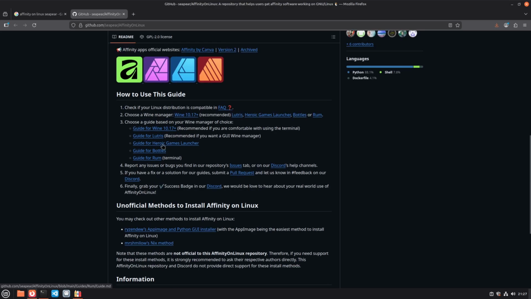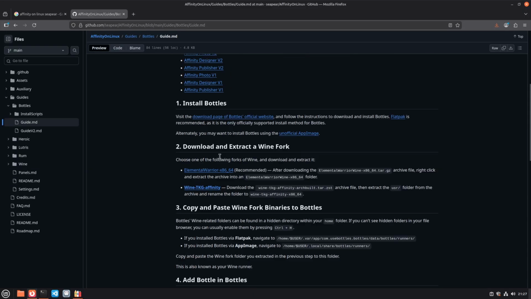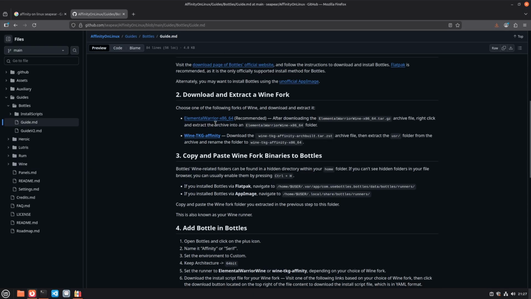And so this guide has a way to do it through just the normal Wine, or you can use different types of Wine launchers. Since we already have Bottles installed, we'll go ahead and click on that. And then this basically walks you through how to set it up. It looks like you need a custom runner, so not one that's probably built into the list you can download from in Bottles.